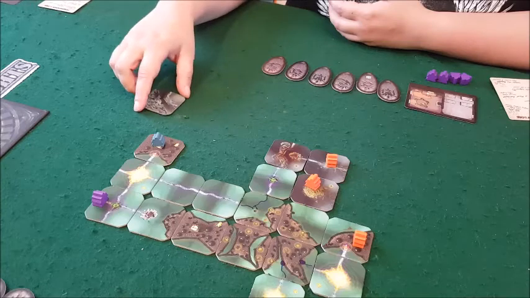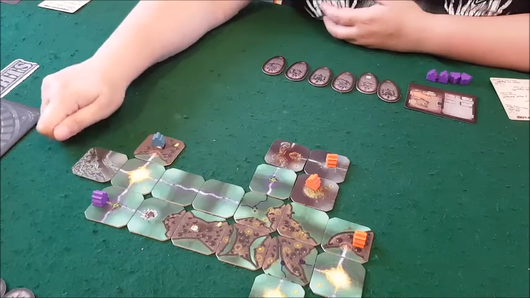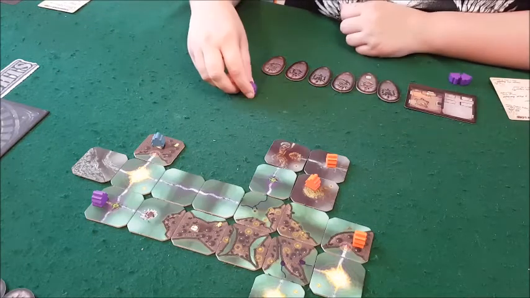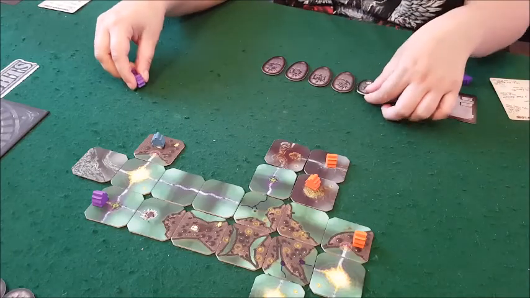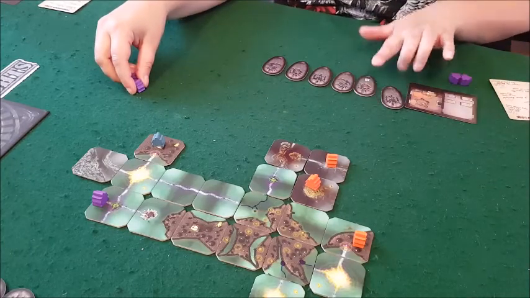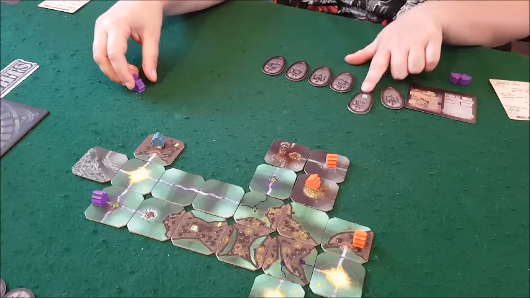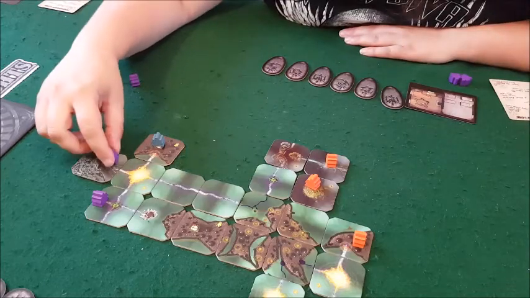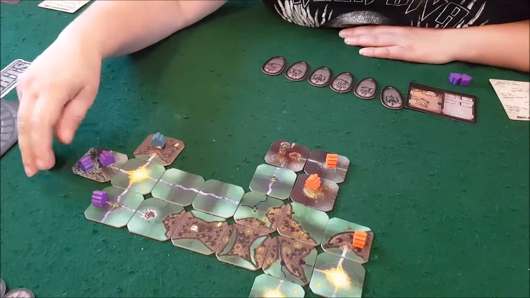I think I'm going to place it like this. Oh, that sucks. Why would you do that? That makes it really difficult to complete that city now. Yeah, well. So I'm going to use my We Are Legion, so I get to deploy an additional cultist. Normally you can only do one a turn. I'm going to place one on that ley line there and one in the city that is starting there.